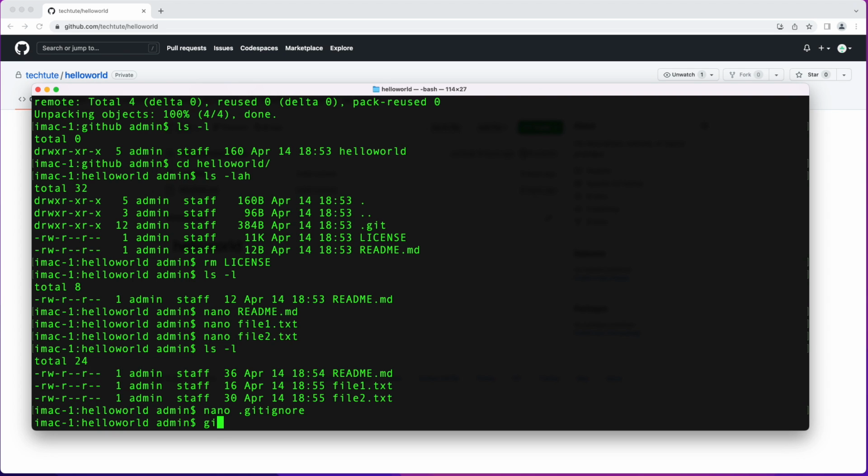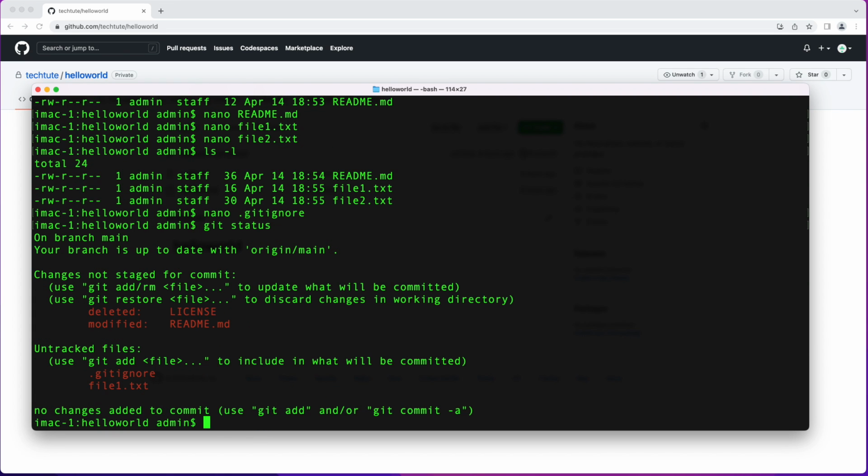So if you run git status, you're going to see here that we have one deleted file, one file that was modified, and 2 new files, file1 and gitignore. Now, if you notice, we actually have 3 new files. We have file2, but that file is not showing here because that file is in that gitignore. So you can see how this gitignore works, right? It just excludes the file that's listed in there from being tracked. And then down here, it tells you what's the next step to do.